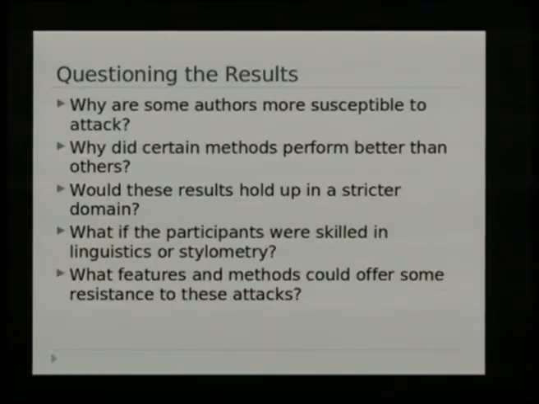So there's some questions that come with these results. The first is, why are some authors more susceptible to attack? One thing that we found when we were performing these exercises is that when certain authors appeared in the random group for a certain test run, some authors were very susceptible to being the target of attacks, even the obfuscation attacks. So author A, for example, maybe whenever author A was in a group, it was very likely that people's obfuscation attacks would be targeted to that author A.